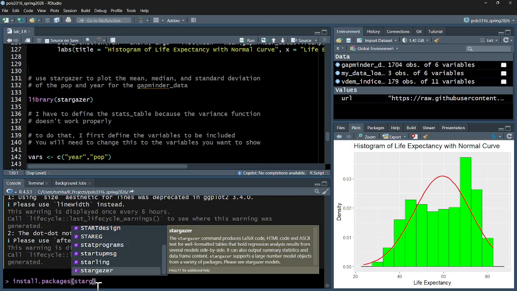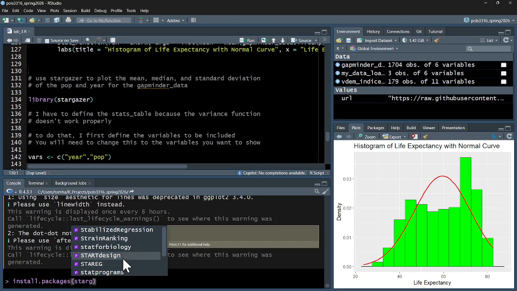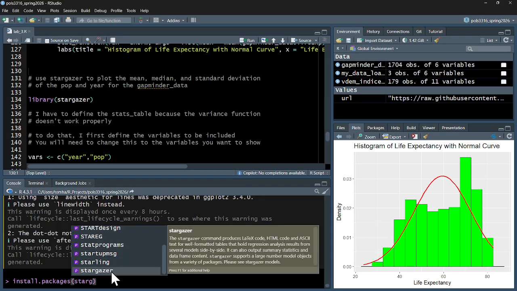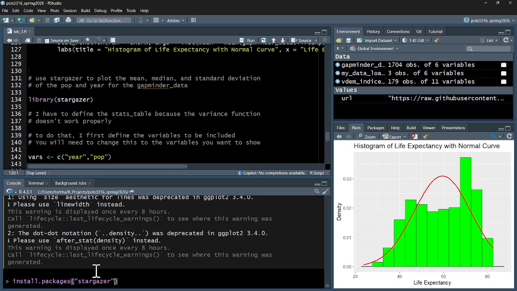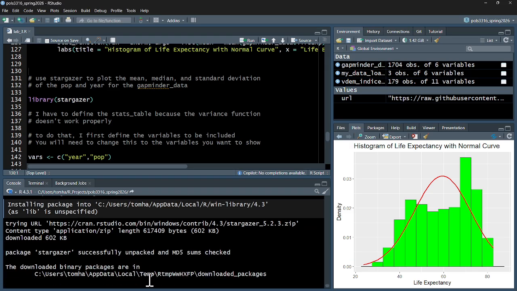As I started typing, I typed STARG. RStudio picked up every possible package I could possibly be wanting to install, everything that's got any of those letters in it that starts with ST. And the one I want is the one named Stargazer. I'm going to click it. It did a good thing for me. It put the correct quotation marks in. And I'm going to hit install, but I'm not actually going to install it because, oh, well, I guess I can. Okay, so I installed it. I tried it earlier and I already had it loaded, so it didn't like that.